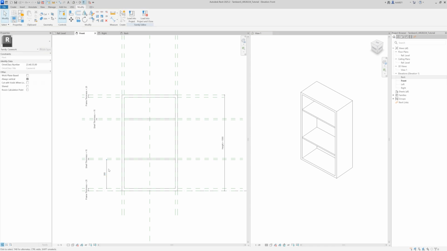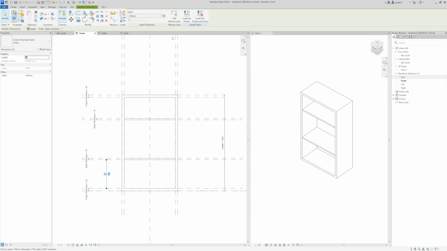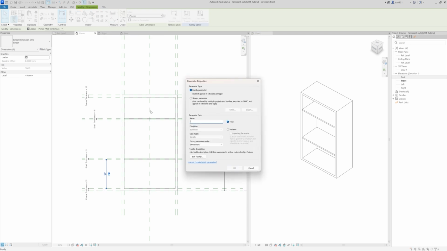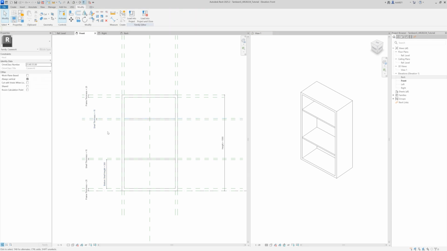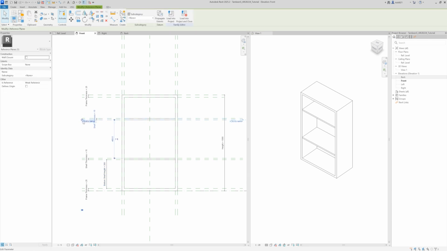Okay, so let's label this bottom shelf height. So if a user wants to change the height, they can. Okay, that looks good. We're going to name this reference line. So let's name this reference line shelf 1.